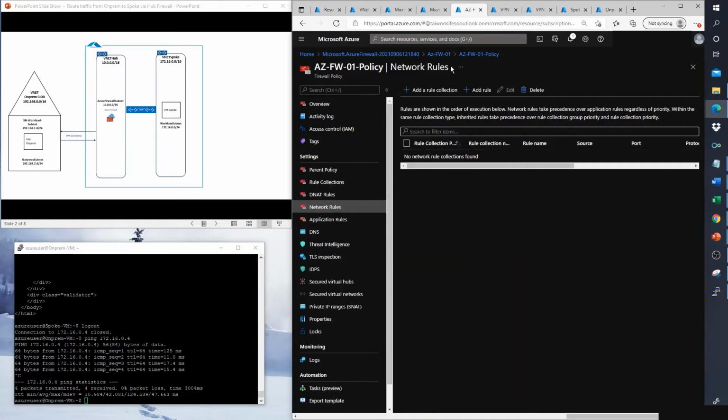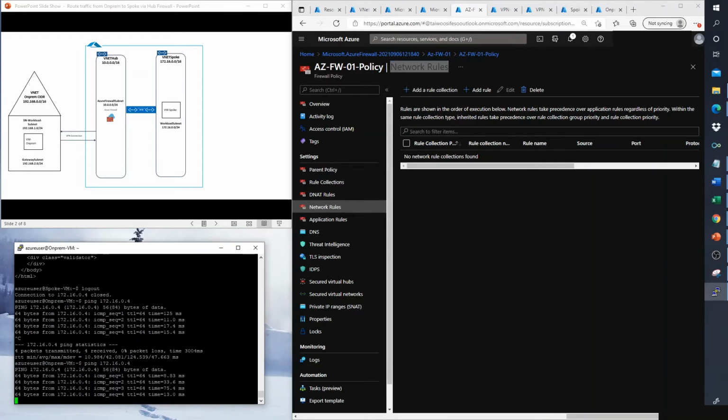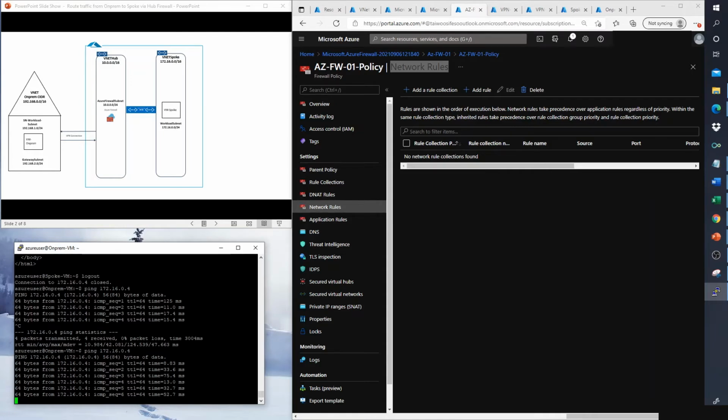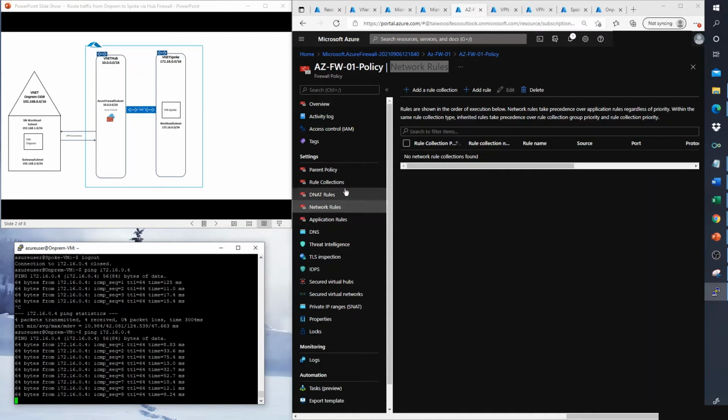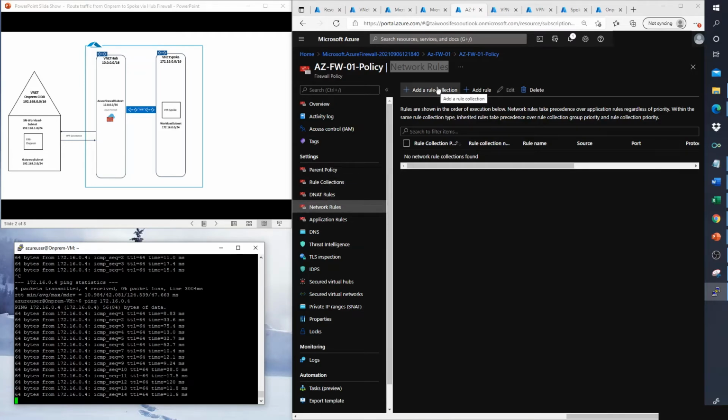So I'll create what they call a network rule collection, right? That's what I will do, and I'll be including all those ports that I would like to add. One way I can do that is I'll continue to ping this, and at a point you'll realize the ping will stop and it will commence once we ask it to. Once I define the rule and do the association, there should be some changes.